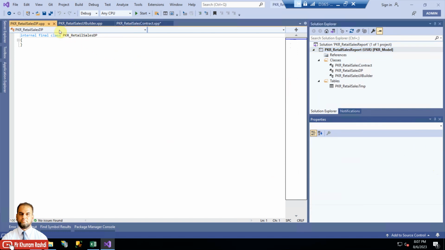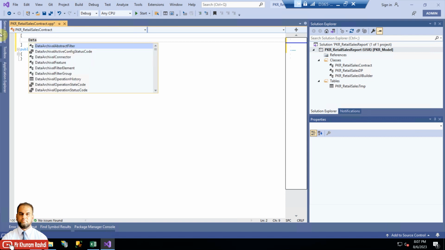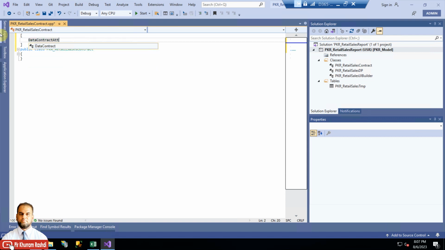Okay, so there will be a decorator in each of the classes which will basically add additional meaning to the class, and that is through square brackets. Okay, like this. So this contract class will have an attribute like data contract attribute.